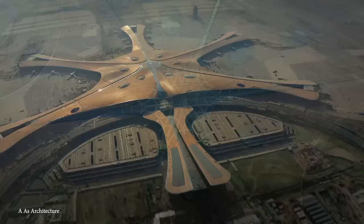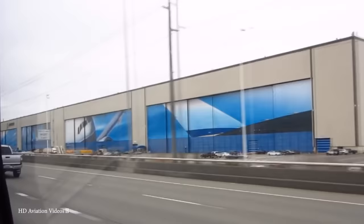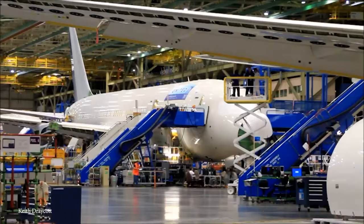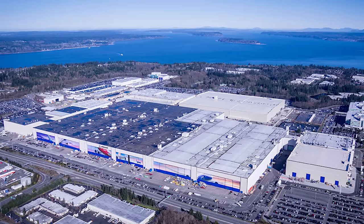Number 5: The Boeing Everett Factory. Boeing 747s are easily some of the largest airplanes on the market today, and in order to make them, Boeing needs to set aside a serious amount of space. None of Boeing's factories are quite as expansive as the Everett factory, located in Everett, Washington, which takes up about 4.28 million square feet, making it the largest airplane factory in the world. To put this in perspective, the entirety of Disneyland could fit within its walls and still have about 780,000 square feet left over. The factory was first built in 1967 after Boeing received the modern equivalent of a $4.2 billion contract to build 747s for Pan American Airways.